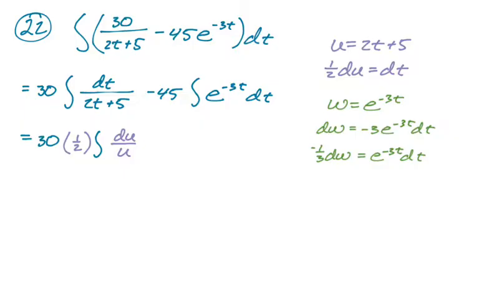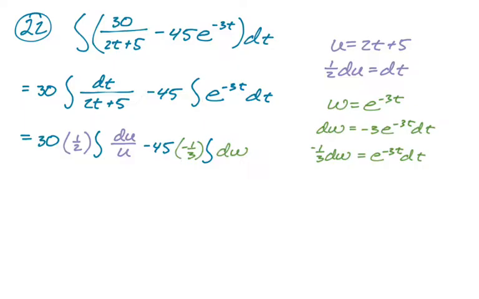Because it's an exponential, we let u, or well, w in this case, be the exponential. You end up integrating just the exponential. If everything works out for you, that should happen. So negative 45 will have negative 1/3 and then the integral of dw.